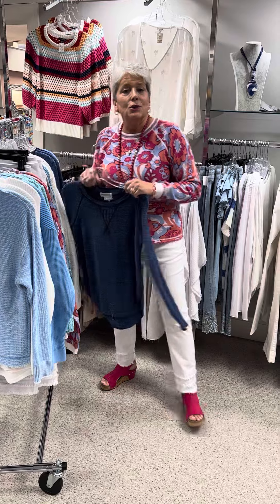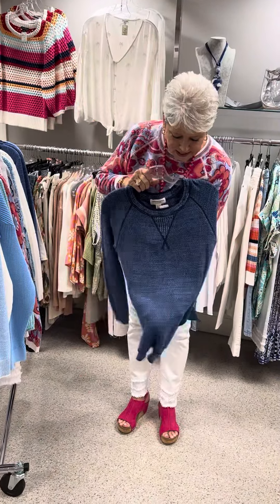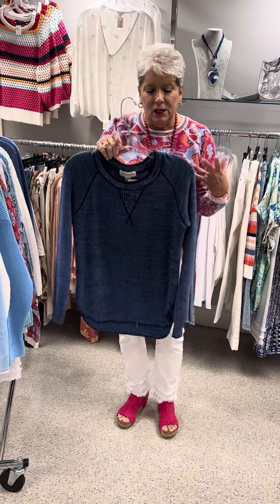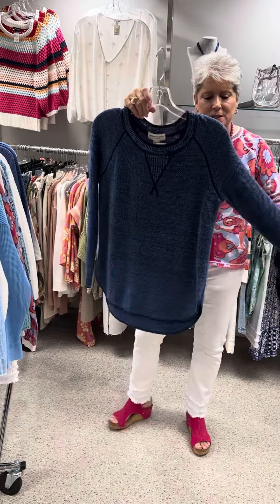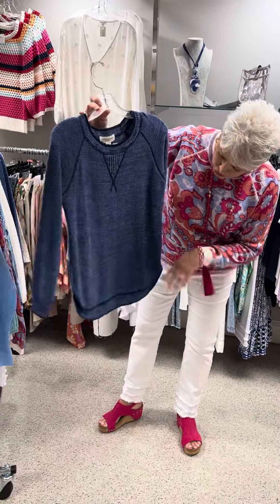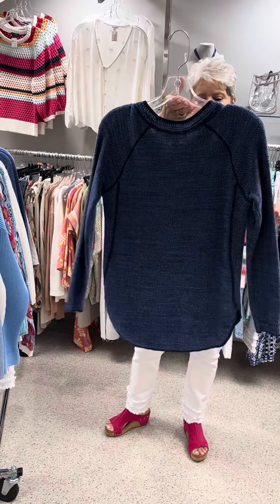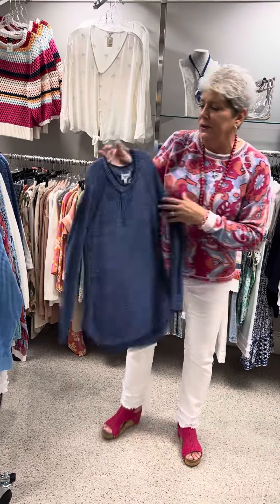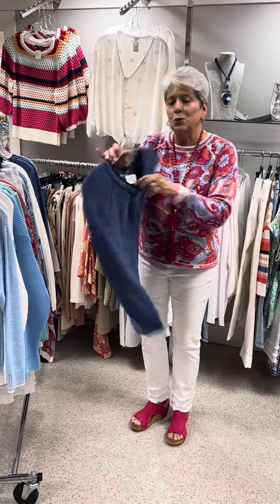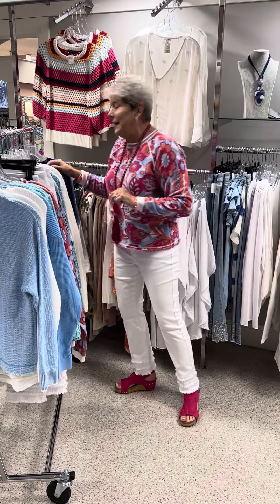The next couple are Cotton Country — still 100% cotton. This is a style that they do every year; they just recolor it in this marled yarn. I always call this more of a baseball style — it's a three-quarter sleeve with a shirt tail hem, this neckline, and navy blue stitching. This is the perfect denim sweater. Priced at $121, I have an extra small, a small, and a large in that one.